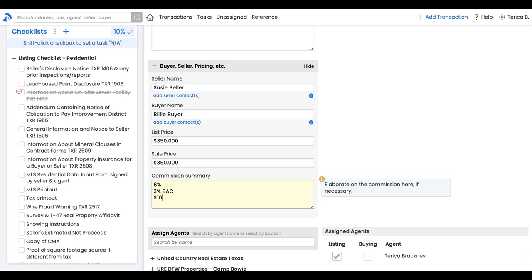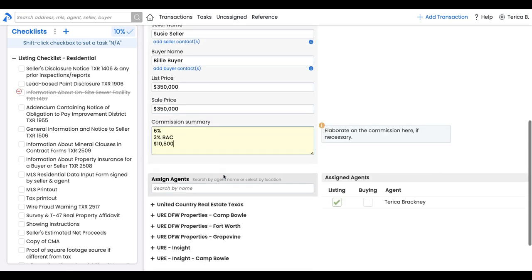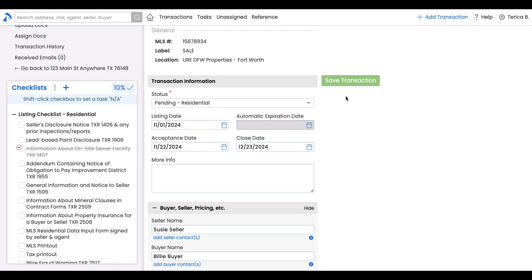Sometimes the agents like to go ahead and put in what the actual commission amount is. And it's just something where we can re-verify and just double check. I will say that all of this information right here needs to be completed before we are able to create the CDA. And so it's just a really great standard rule and a way of practice that once you've gone under contract, go ahead and get that contract and the supporting documents uploaded into the transaction. Go ahead and edit the details, adding this information. And then, obviously, as things go, if you have to, you can get back in here and make more adjustments.